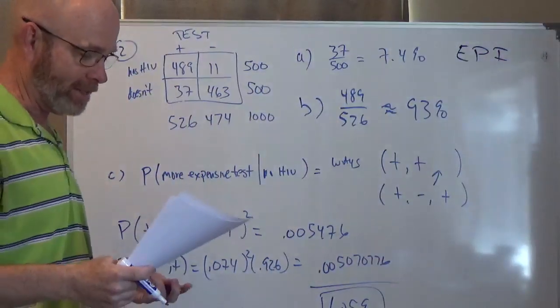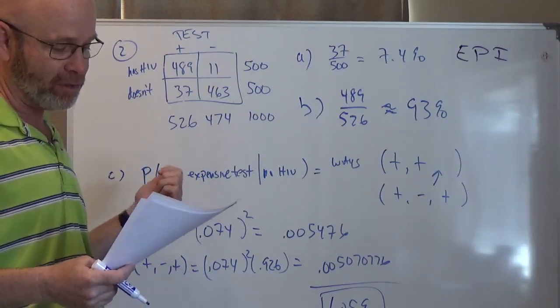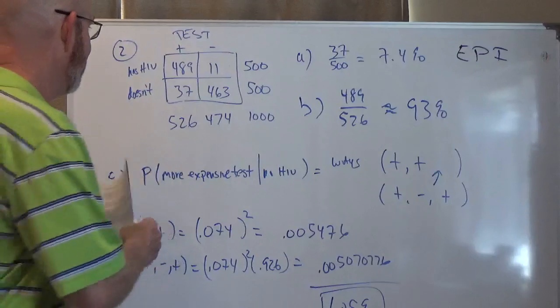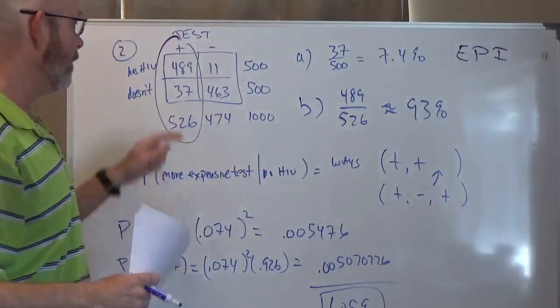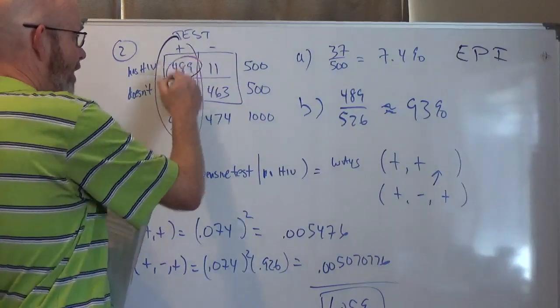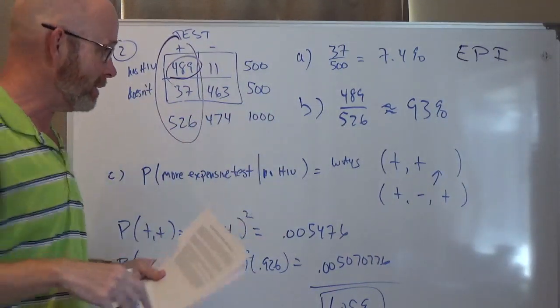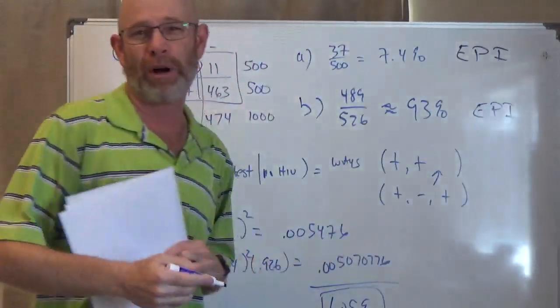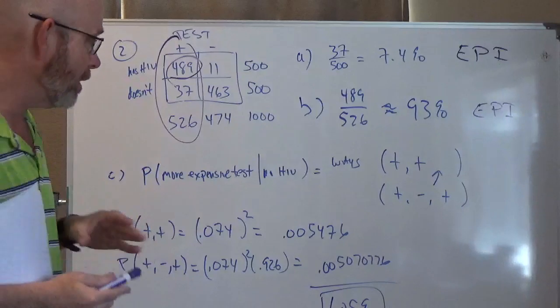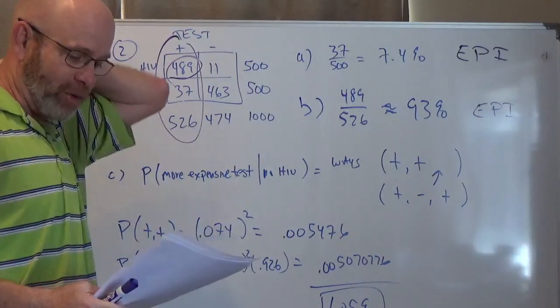Part B says, among the blood samples that had positive results, which ones actually had HIV? So now we're going to the positive results, which is the 526. The ones that had HIV are the 489. So 489 out of 526, about 93%, around that a little bit. So again, E, P, and I for that one. 2 pretty straightforward problems, I hope. Very similar to the problems we've had before. Third problem has a little twist to it.